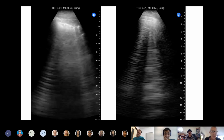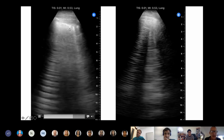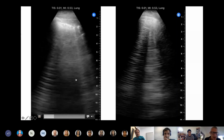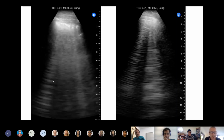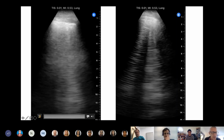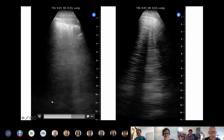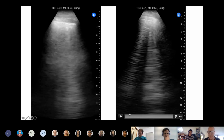So here, this was taken from the left axilla, and you see a very irregular pleural line here, suggesting there may be some subpleural darkness here, but these B lines, as you'll see, are these lines coming from the pleura all the way down the length of the field, and those are B lines, and that's an interstitial syndrome. There's fluid in the lung interstitium, and combined with this very irregular looking pleura, this is what we really recognise to be due to COVID itself, with a nice subpleural dip there. We've got lung sliding, so we definitely know there's no pneumothorax because we've got all these B lines in activity here. So you're looking at a lung that's adherent to the pleura, and there's signs of COVID change within it.